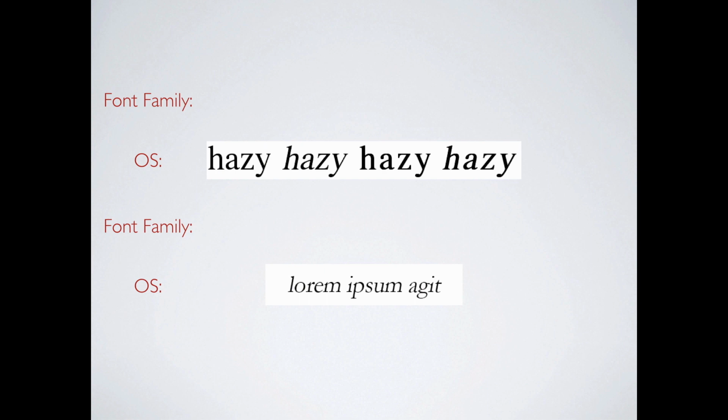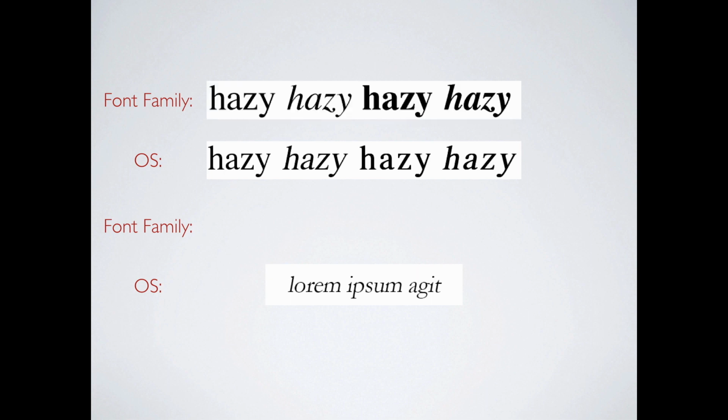So right here on this slide, I have the operating system version in two sections here of the font. So on this upper one, we have the regular, we have the italics, we have the bold, and we have the bold italic going across. And below, we just have an italicized version. And so you look at this and you say, OK, that looks reasonable. However, if we pick from within the typeface family, so this is where the font designer, the person who created the font in the first place, said, this is what the italicized version should look like. This is what the bold version should look like. You'll notice that there's a really big difference in how those are seen.